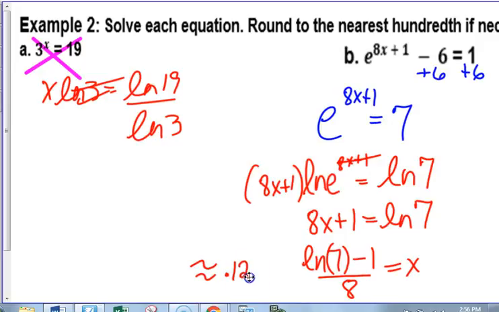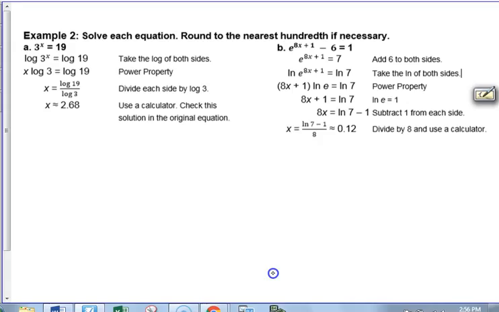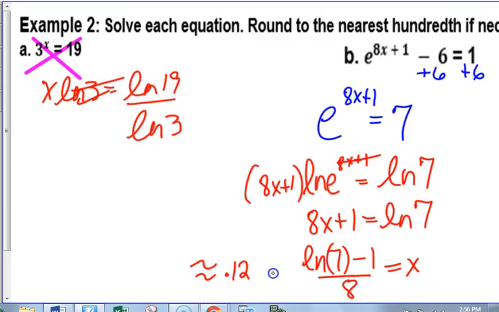Oh, you have this one done already? Oh, then why did I bother to skip one that was already done for you? Did you not get that? Somebody took my calculator earlier today. I don't think I have one. Let's see if I've managed to kill Miss Felzone's calculator. I got 0.118. Did you not get that? You do have to do ln of 7, close parenthesis, and then minus 1, enter, and then divide by 8. Better? Great question, though, because that's the kind of thing you do all the work right and then get it wrong on the test because you typed it in wrong.